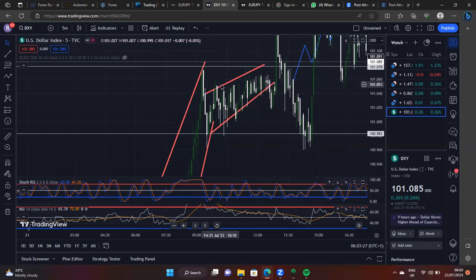We can call it a demand zone or a support zone. Support zone or demand zone. So you want to get a peak above and a peak below. It is very important. Once you've gotten the peak above and the peak below, you now know that that place serves as a support and the other side as a resistance. But we're not talking about support and resistance now, so we still continue on trend.